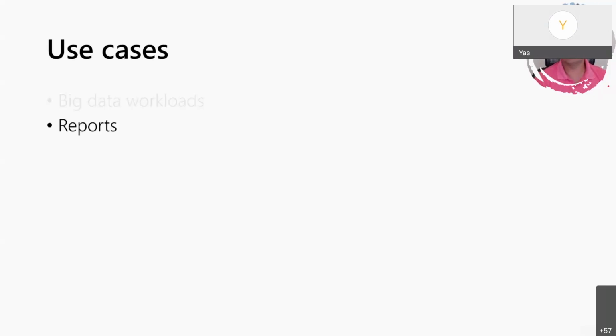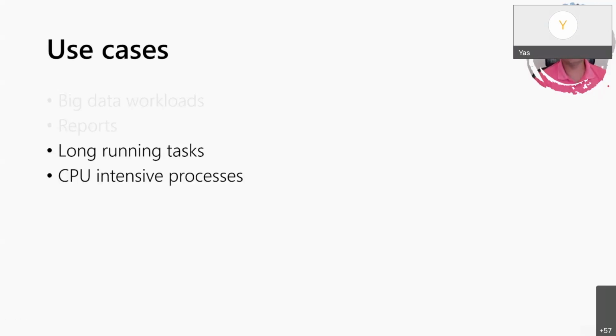You could also use that to generate reports at the end of the day, at the end of the week, monthly, whatever it might be. You could use this to basically run long-running tasks within your containers. And if you have CPU-intensive processes, again, this is a great way for you to leverage that. So again, if you use web apps, you probably get away with scaling out the instances, but you pay a lot more for, and you don't have this capacity that Azure Batch will offer you.